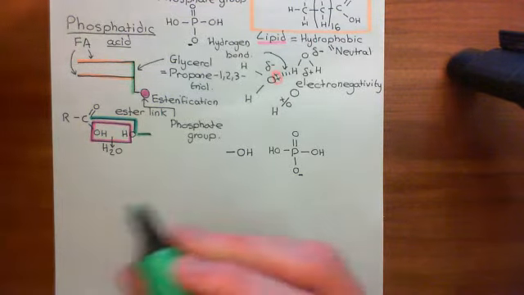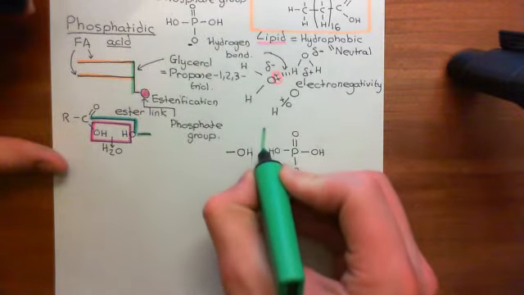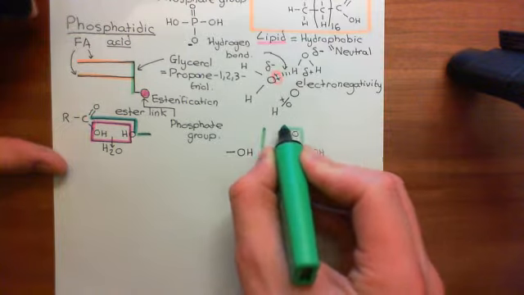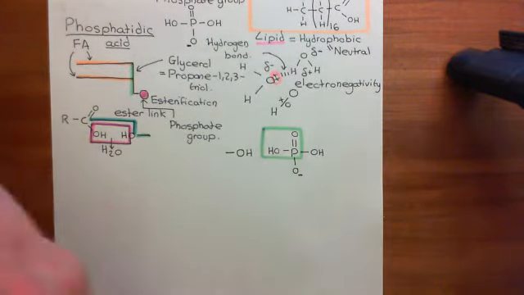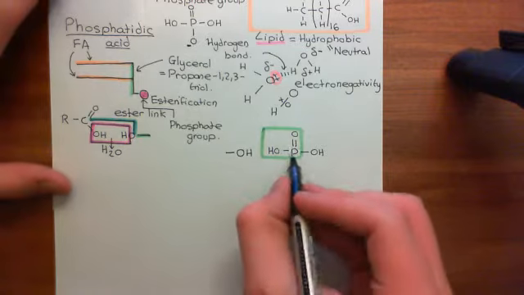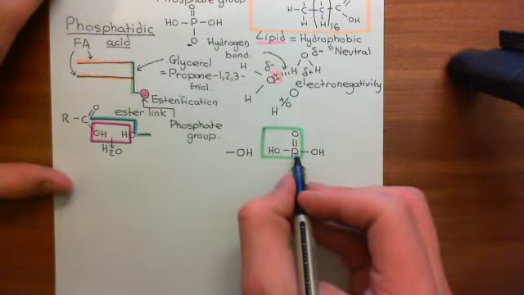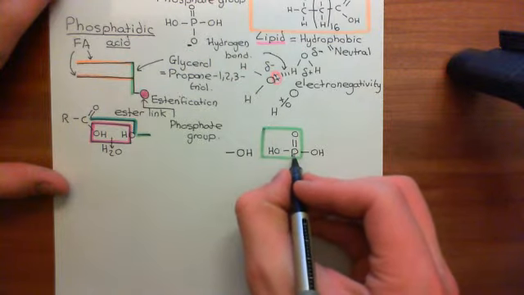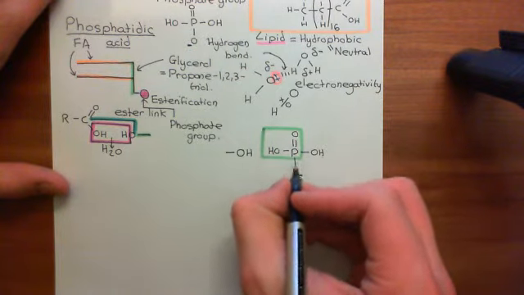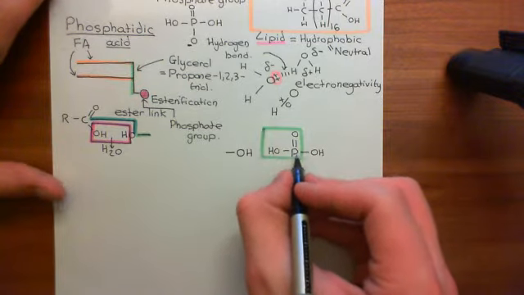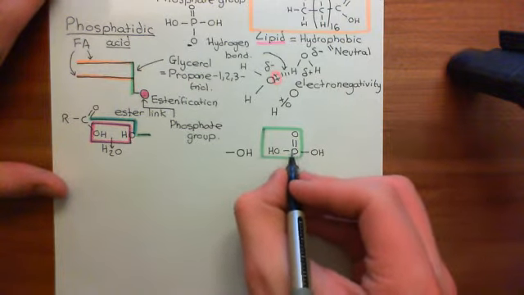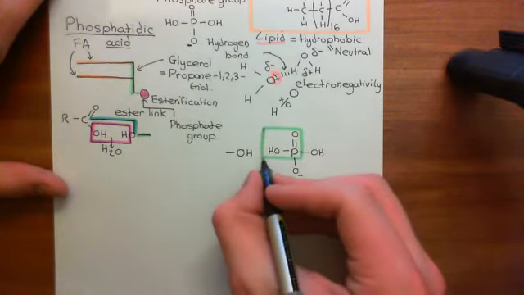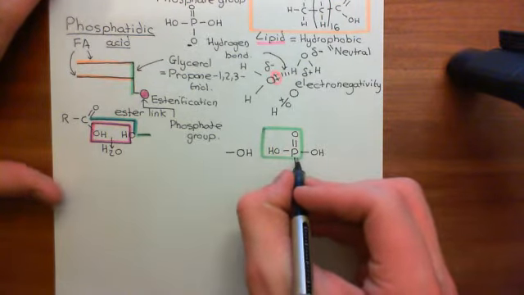Now, if you look at this portion of the phosphate group, which has the phosphorus atom at the center, double bound to an oxygen atom, with an alcohol group coming off it, that looks incredibly like a carboxylic acid group. In fact, if you replace that phosphorus atom with a carbon atom, ignore the fact that it's got 5 bonds coming off, which is clearly absurd for carbon, but if you just replace that phosphorus with a carbon and look at the portion that I've highlighted in green, that would look exactly like a carboxylic acid group.